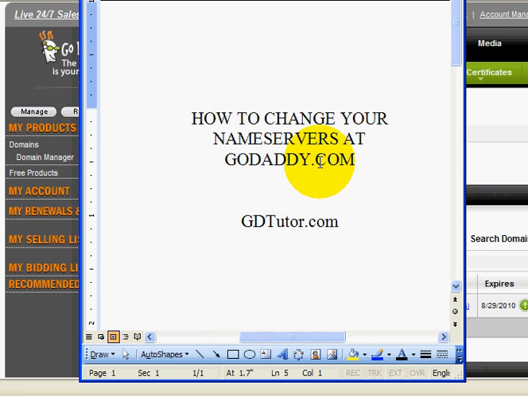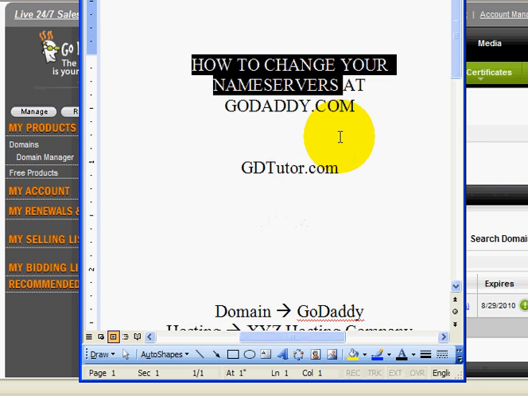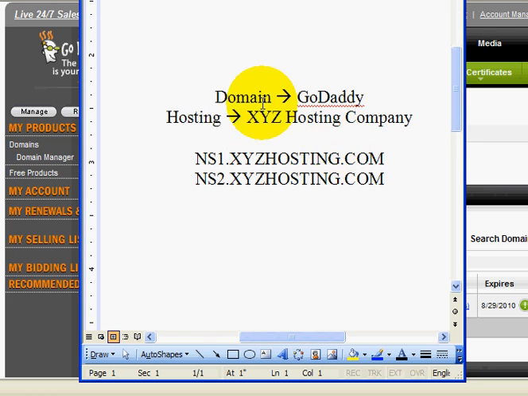So let's go ahead and get started. Let me explain what this process is and what it really means. You can have a domain name at any registrar you want. You can also get hosting at GoDaddy, but for some people, maybe due to the specifications of what they need for their website or the software that they're running, GoDaddy doesn't offer it, let's say, for example. It doesn't happen all the time. In few circumstances it does, but let's say, for example, this is how it needs to work for you.